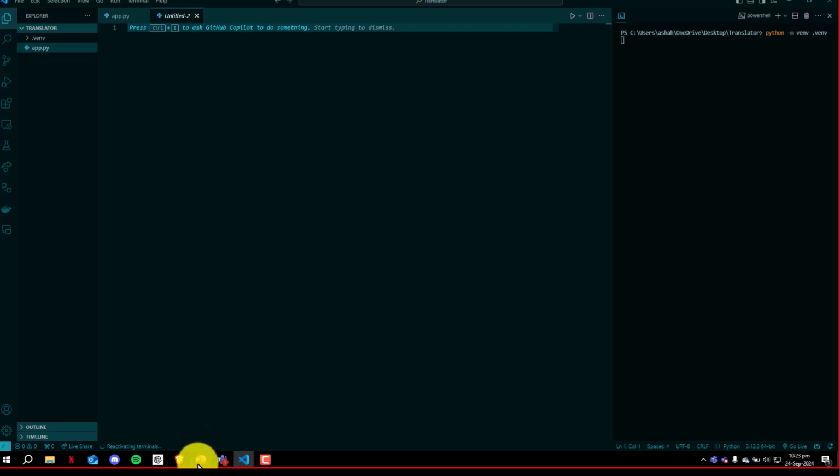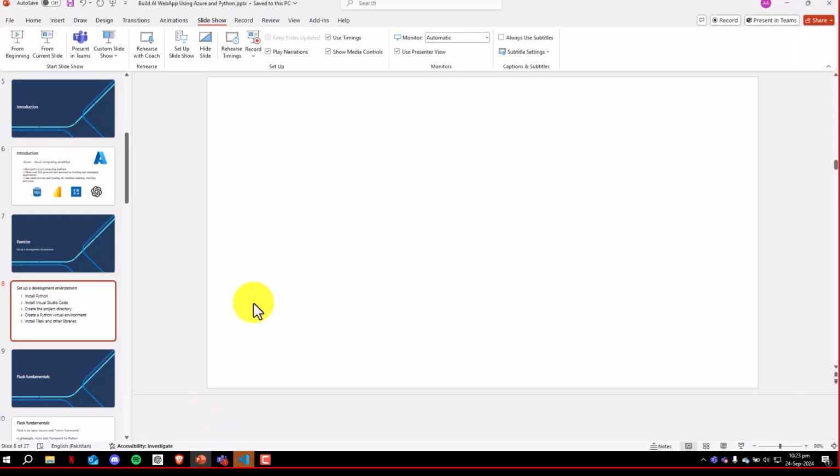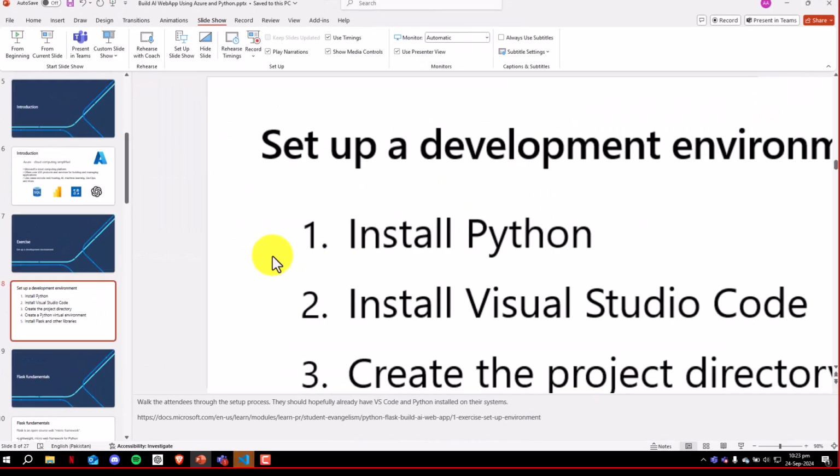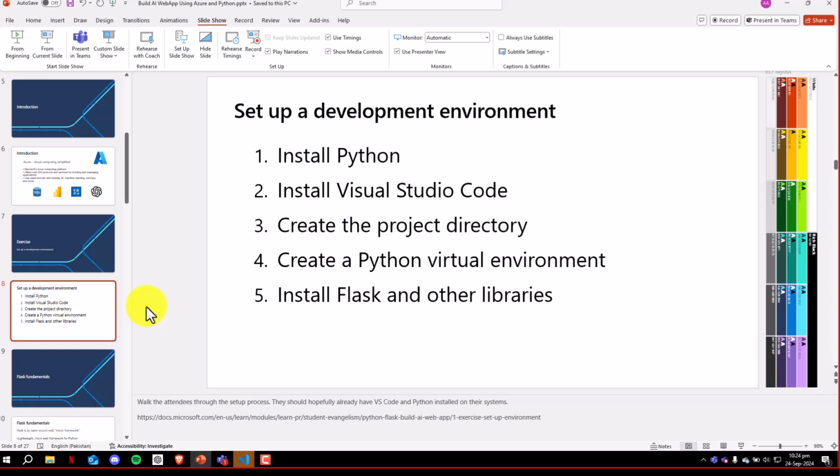Meanwhile, let's just go to our slides until it's creating. So next up we have the Flask fundamentals.